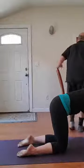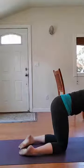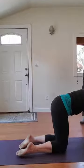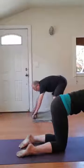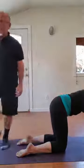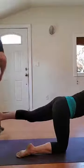And I'm going to put more weight into my pinky toes. When that happens, you may see that the heels spill out, the ankles spill out. So the goal is to have the tops of the feet pressing down, the inner ankle drawing in, but that inner heel moving back. So see if you can find that space. We're going to see if we can use that space as we inhale and lift the right leg up.